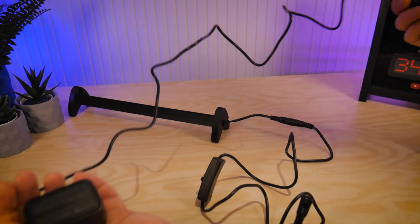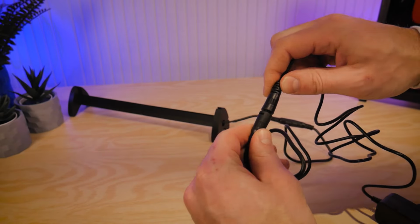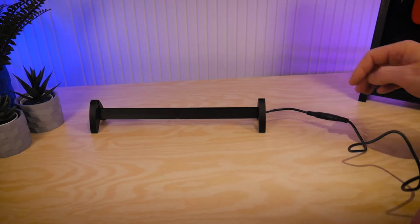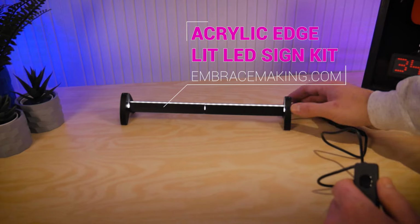I really like these because they prevent accidental disconnection of the barrel jack connectors. Then we can do the same thing with the power supply end, and we can go ahead and plug that in. And when we flip the switch, as you'd expect, the LED bar comes to life.